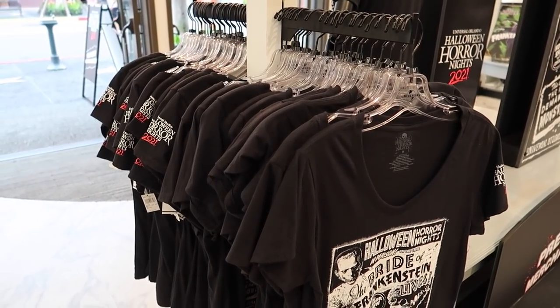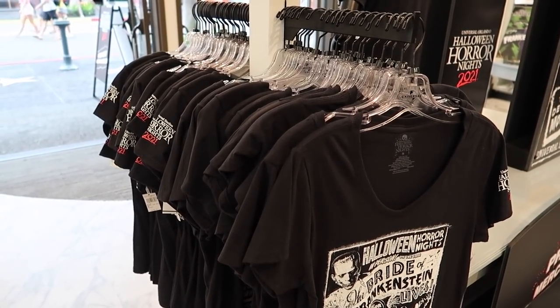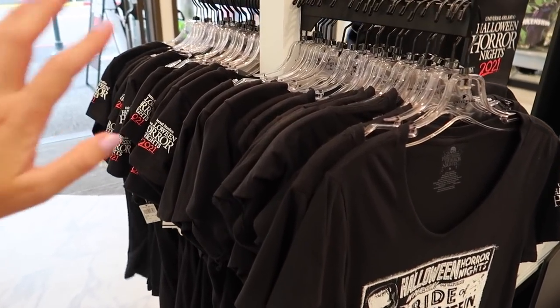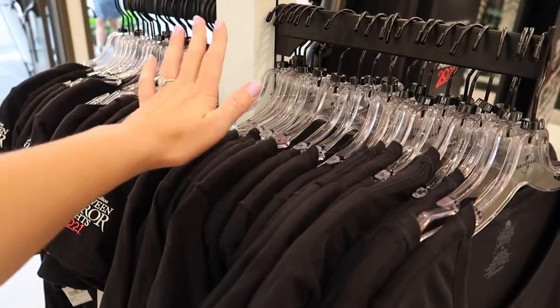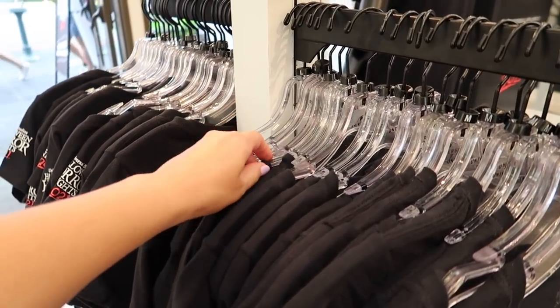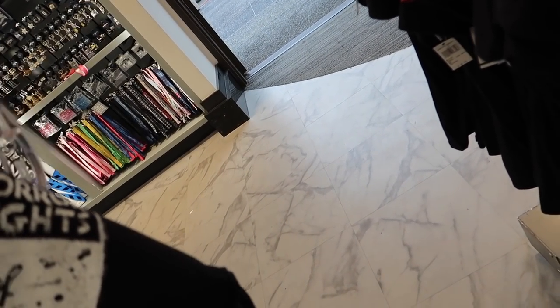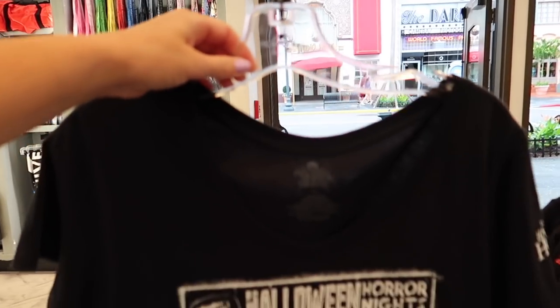I normally get medium because if you notice, I like to wear baggy, loose clothes. I don't really like to wear tight clothes. That's just what's comfortable for me. Everybody's different. So since this is a slimmer cut, I'm gonna go ahead and get large so that it's loose and flowy the way I like it. Whoop, it's so flowy, it flowed right off the hanger. Oh boy, I only have one hand right now. Oh, this is a challenge. Nope. There we go. That never happened.